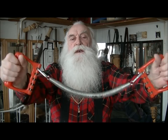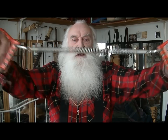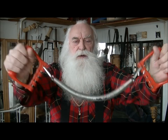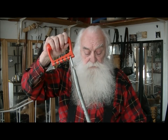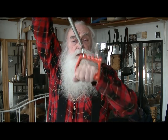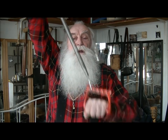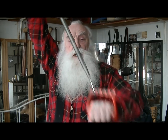One time I was over at the archery club where I go, and there was a fellow there that was a personal trainer. He was in really good shape. He had come down and bought a bow and didn't have a lot of experience. But I'll tell you, he was hitting that target really, really good. And I came to realize that why he was hitting that target so good was because of his strength. So what I'm going to show you is a few shoulder exercises that will help you.